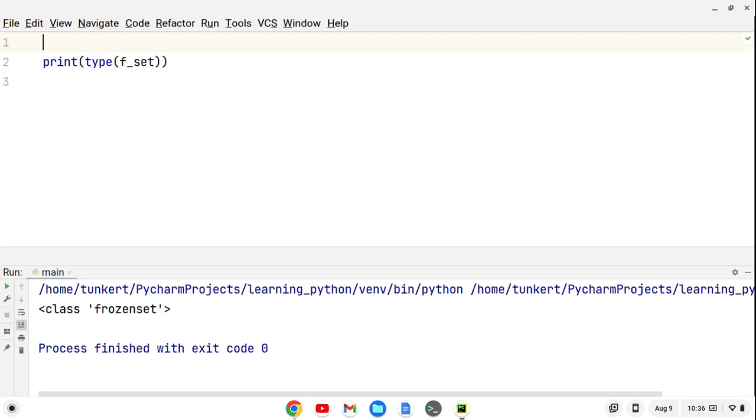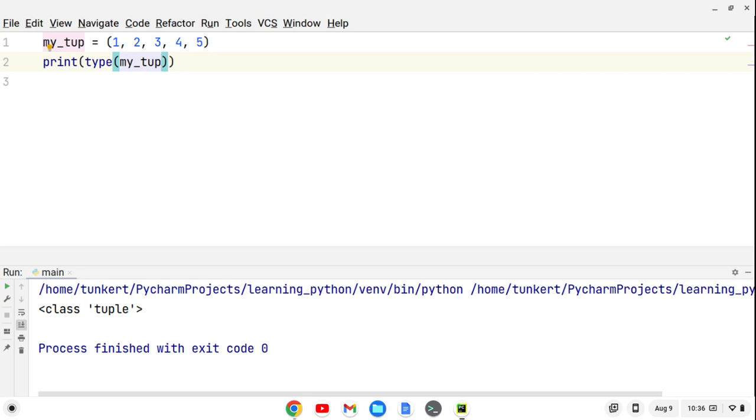Let's get rid of this stuff, and let's create another variable. Let's call it my_tup, and we'll do in parentheses 1, 2, 3, 4, 5, and we do the type of my_tup, and we run this. We get tuple. Okay, so a tuple is something that cannot be changed.